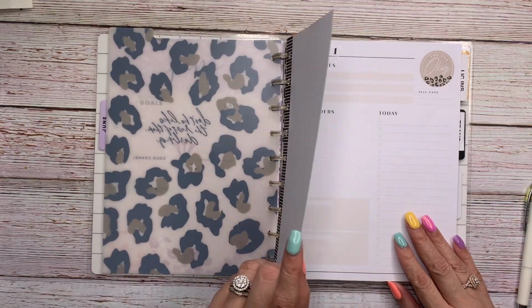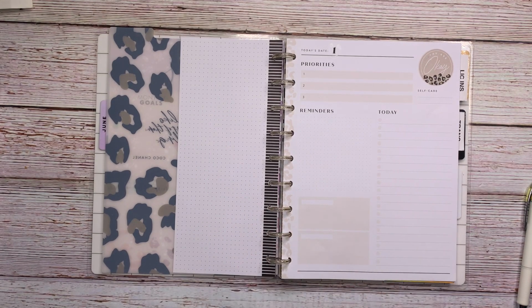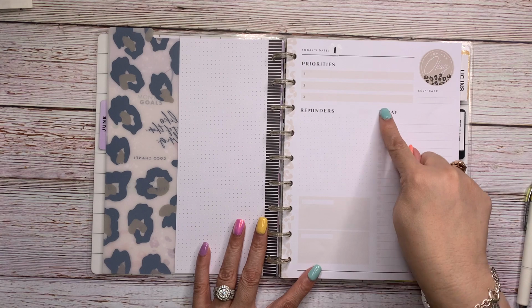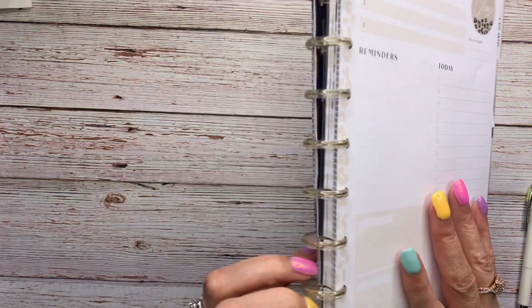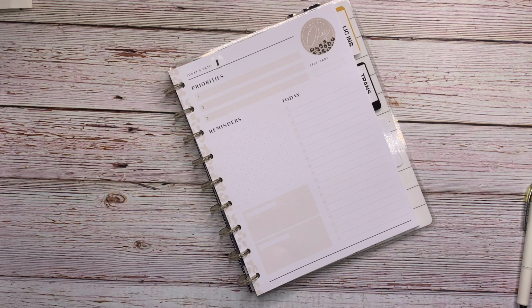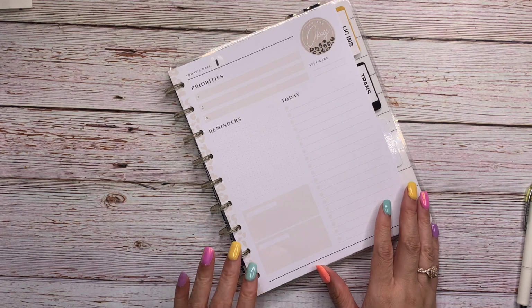Now I'm gonna go in and really see how I'm going to set this planner up. I think for me, one of the challenges or call outs that I have already is that I don't know if this will be enough dots here, because this is where I'm gonna put my calls. My day primarily consists of conference calls. So you will see me referencing my work phone here to ensure that I'm notating the calls correctly.